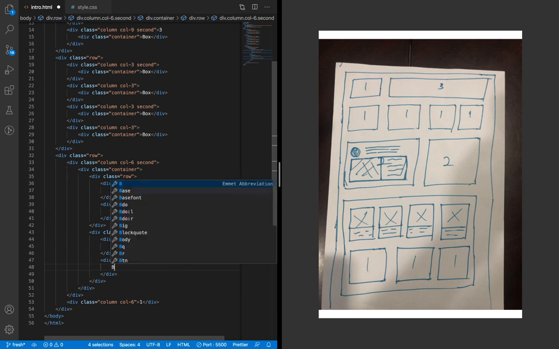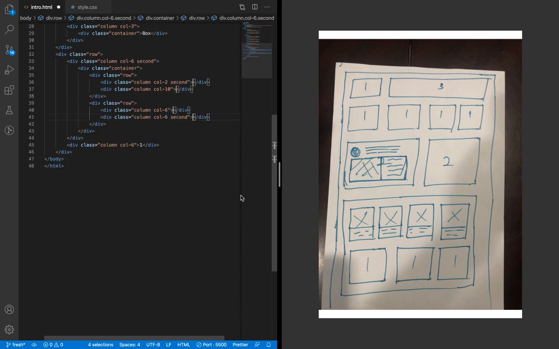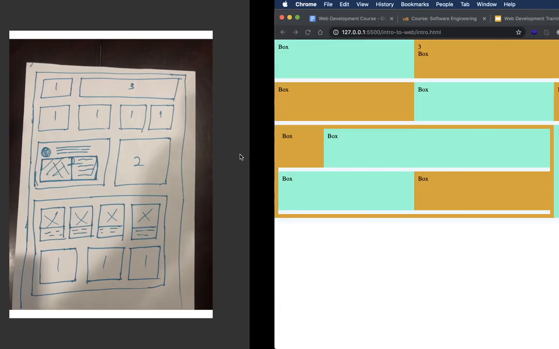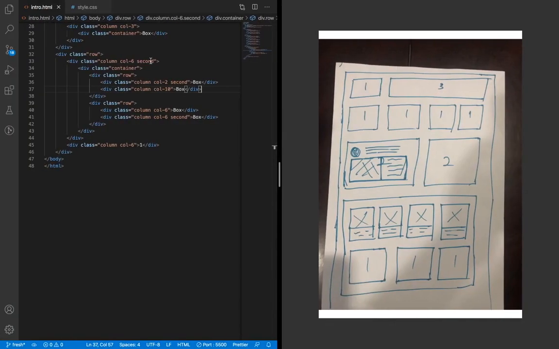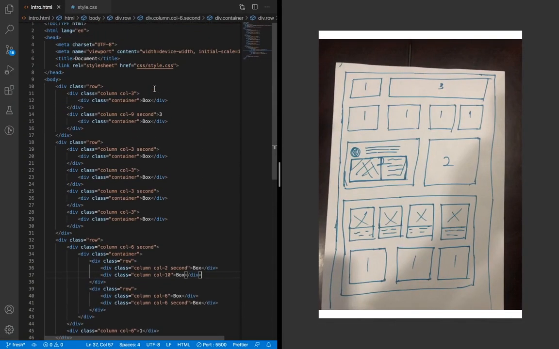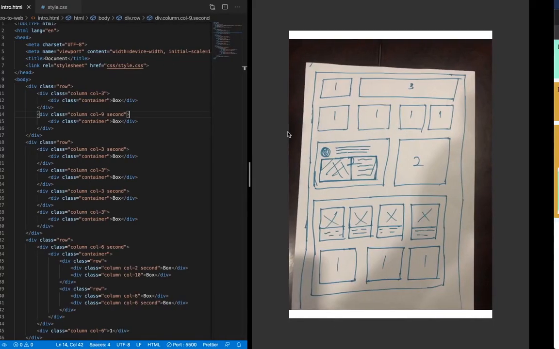Here we go, I have a box in here. We don't have a ton there, so let me leave it on one line. Obviously right now no change has been made, everything still looks the same.